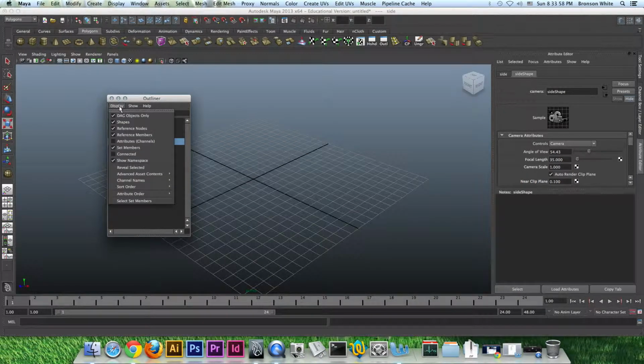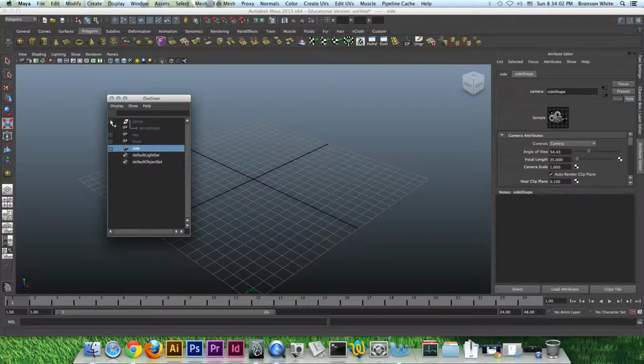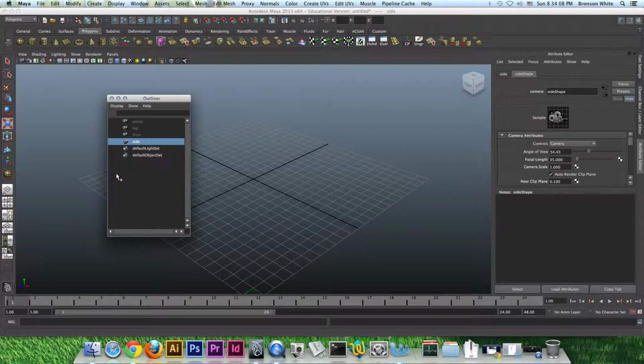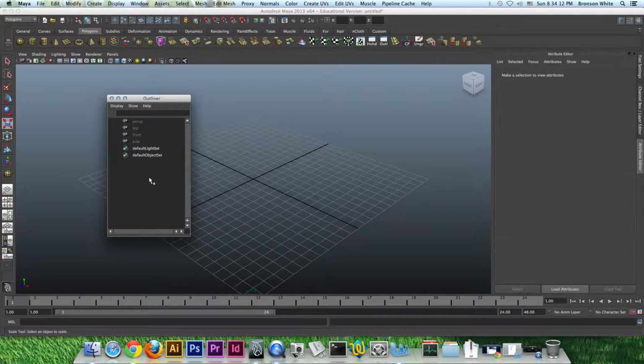Okay. So if you see these weird plus signs and they're annoying you, I think by default they're off, but you can go and display shapes. For a project I was working on the other day, I had to have it on, so that's why it's on. So this is probably what it looks like for you guys by default.